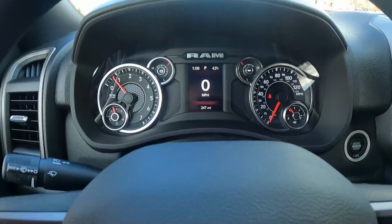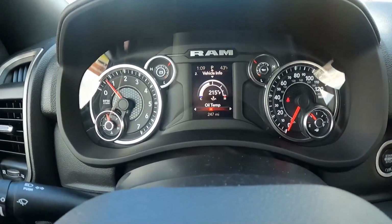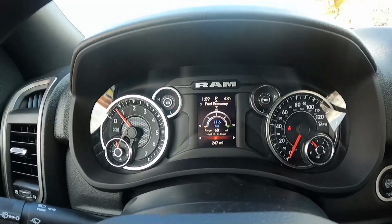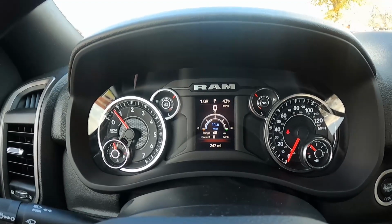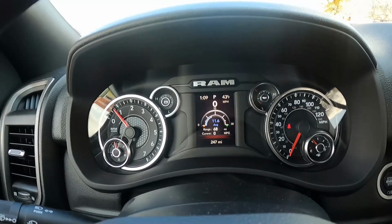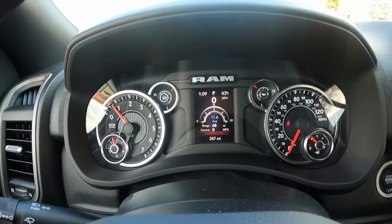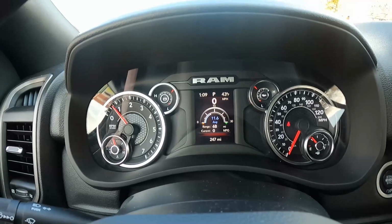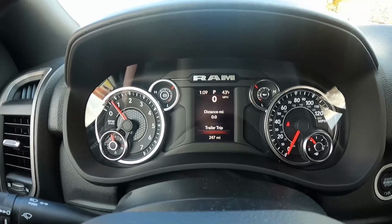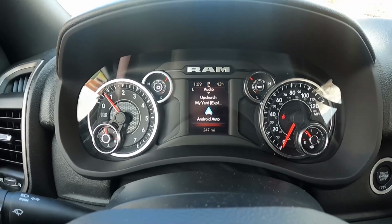Anyway, these little things are digital. You can get a digital, bigger screen here in the middle. This will do all the same stuff as the vehicle screen. Let's see the oil temp, fuel economy. I'm getting 11.6 miles per gallon average because I'm driving in the city. I usually get 13. That big giant Hemi with an 8-speed. This truck growls and has so much freaking torque for a gasser. It's amazing. And right here's your trailer settings, but I can't do any of this because I don't have a trailer hooked up.